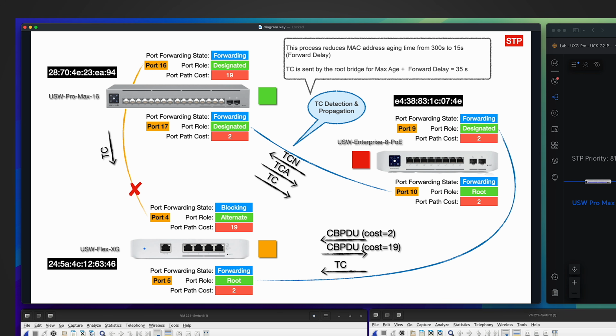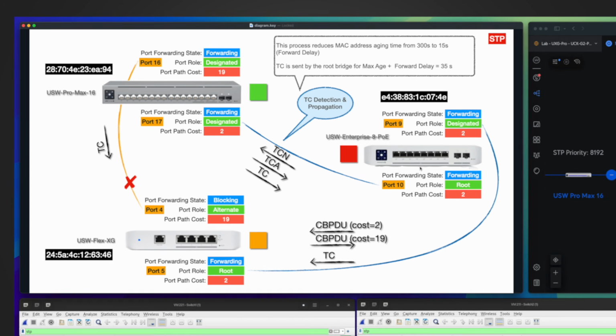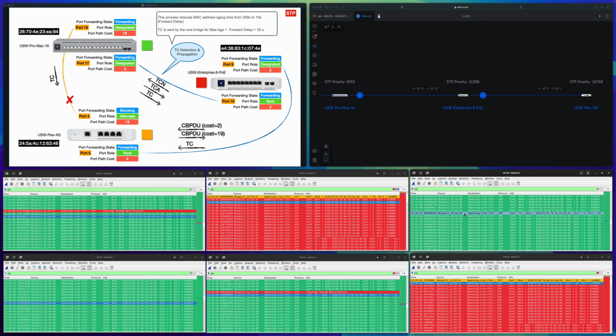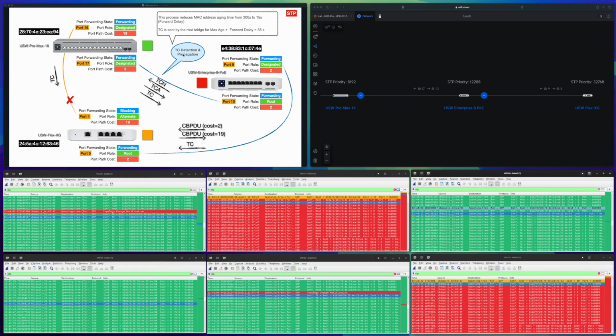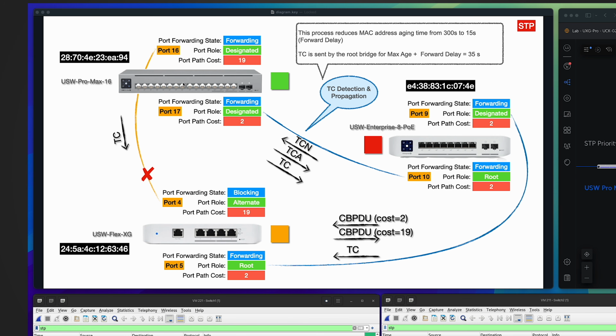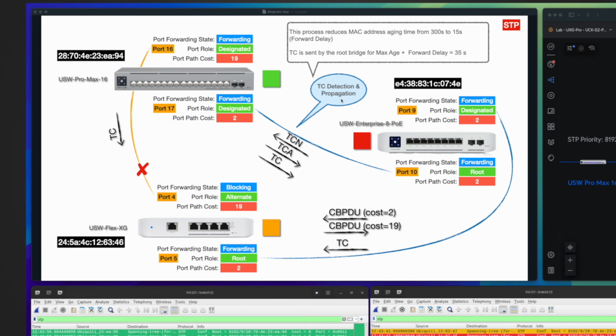And you may notice not only the root bridge sends the TC to the red bridge, the TC packet from the green switch also reaches the yellow switch, the third switch. The red switch also sends the TC packets to the yellow switch. All of this was captured in the 6 Wireshark sessions. Every switch in the topology will receive the TC, which is propagated from the root switch. So this is the process of topology change detection and propagation.